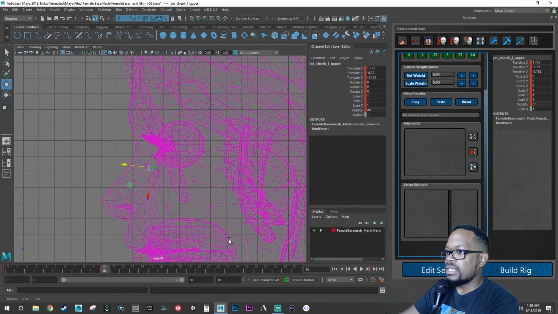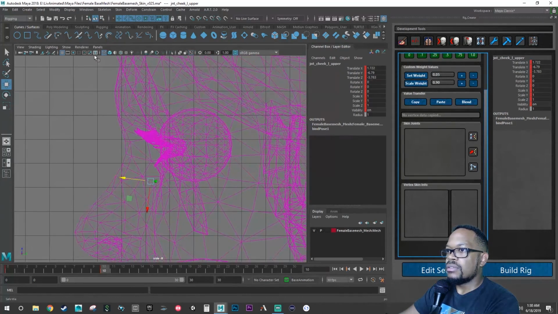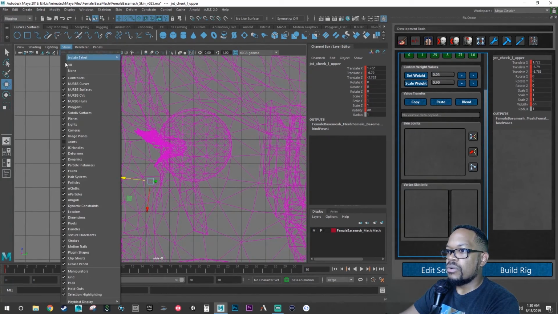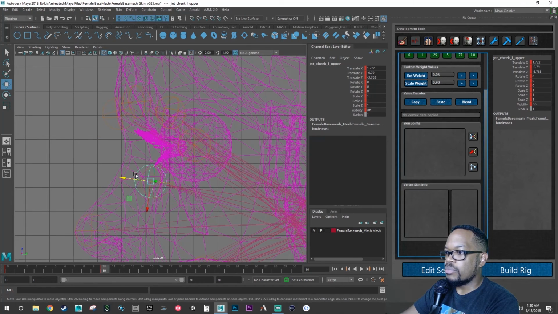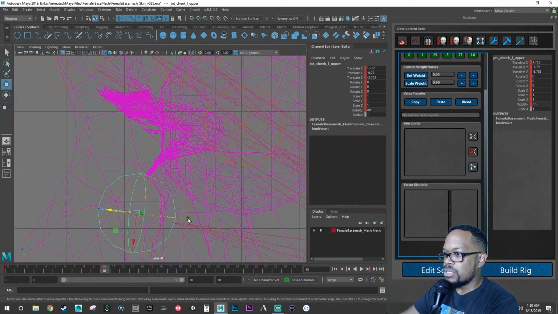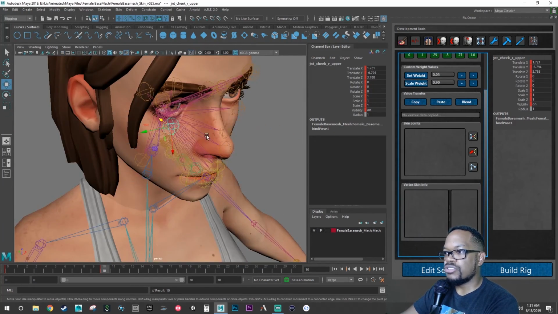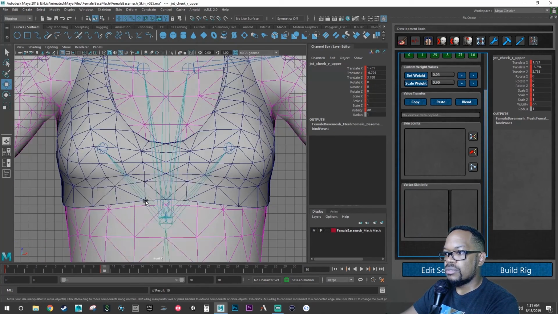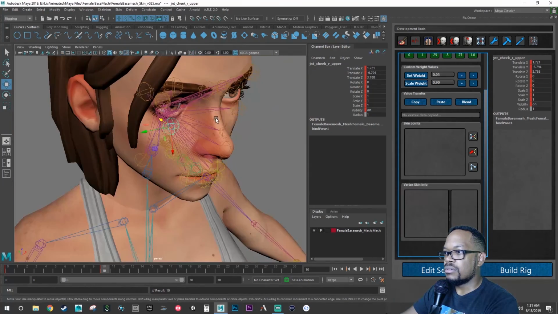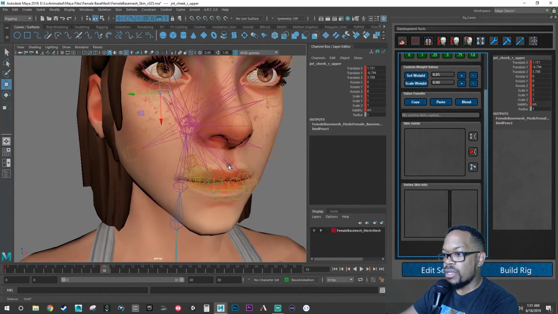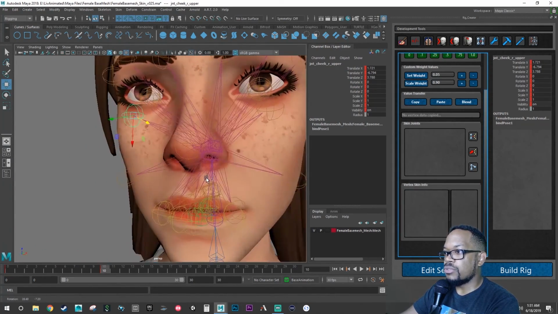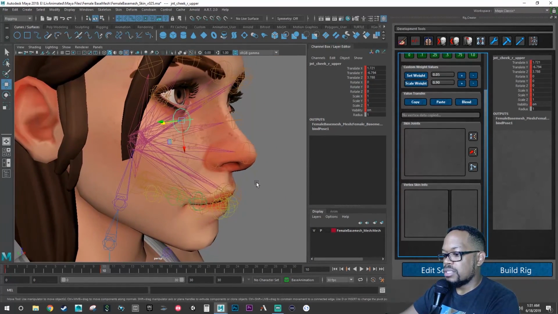I am on my space bar to go into my left viewport. I want these to be somewhat similar. So I just did that so they can match up a little bit better. Space bar back out, space bar into my window. You just have to hover over wherever you want to go, and then hit spacebar while you're over that viewport, and it'll give you that viewport expanded. So now we're going to save again.